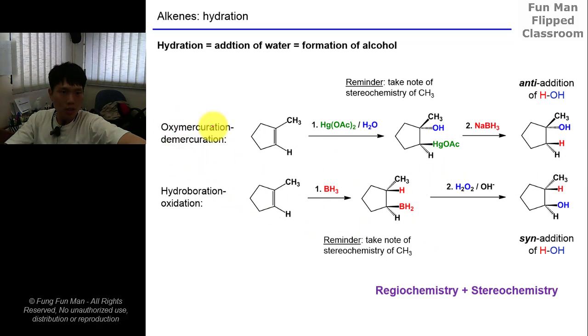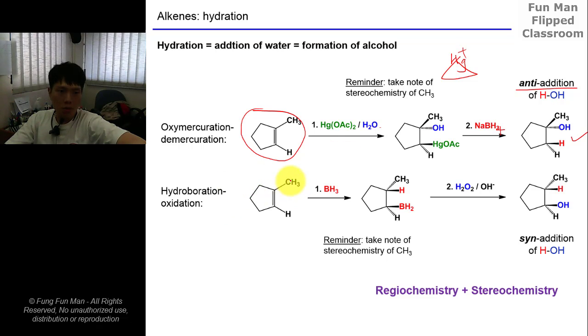Let's continue here. For the oxymercuration and demercuration of this particular cyclopentene, what happens is we throw in this reagent and Hg goes in first because this is an electrophile. It prefers to attack the carbon that's less hindered. Then you get a tertiary carbocation. OH goes in, and after that you throw in this sodium borohydride, NaBH4, and you get your final product. Recall that this is an anti-addition because we form the three-member ring. We call that Hg+, so it attacks from the opposite face.